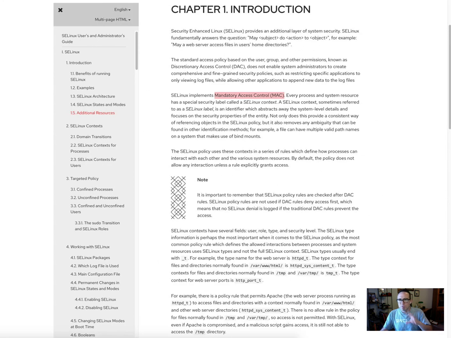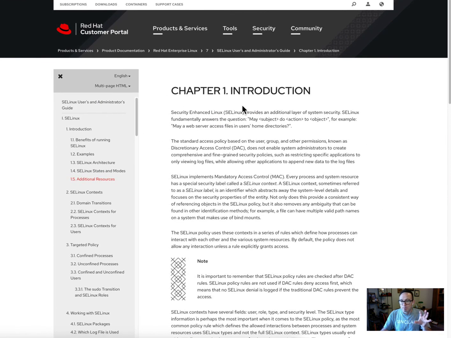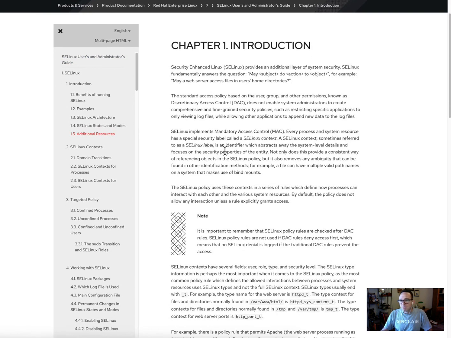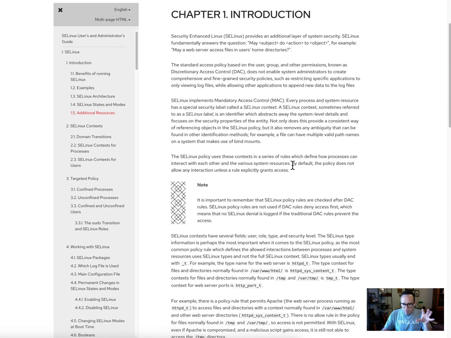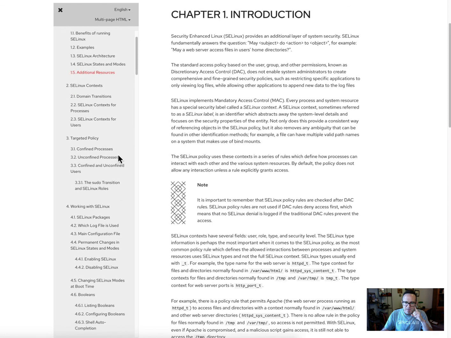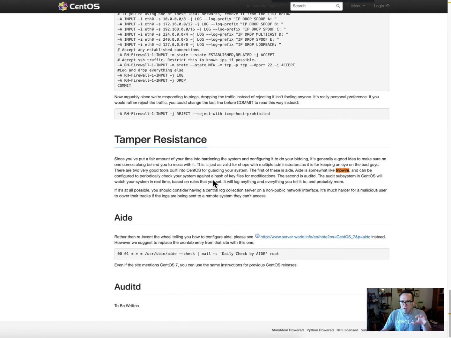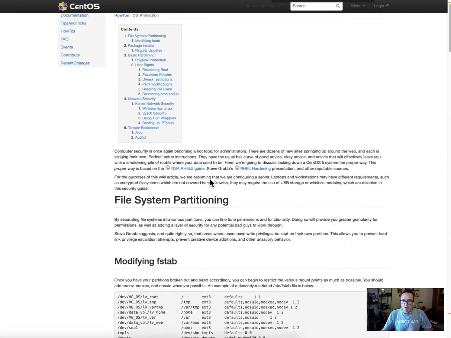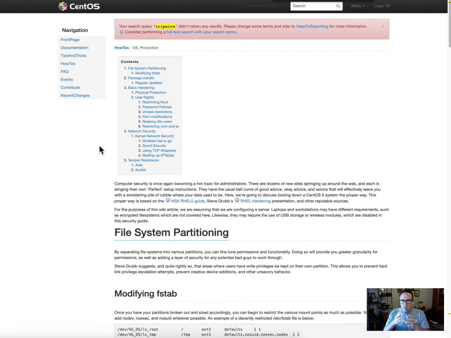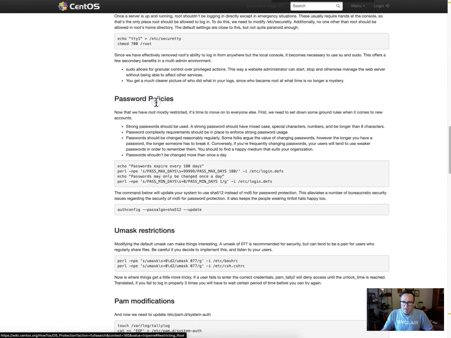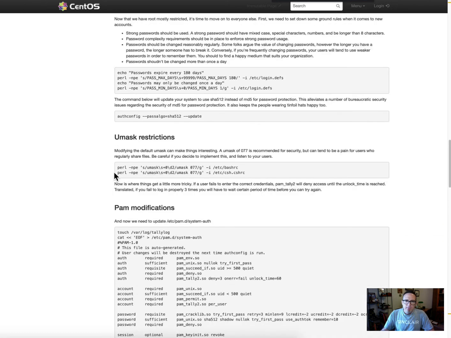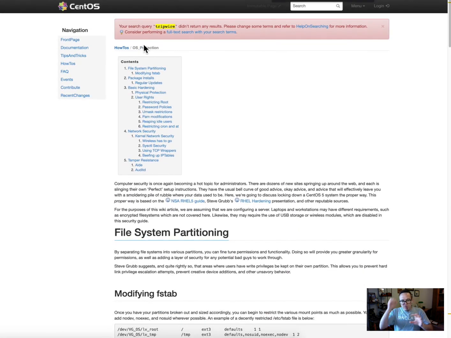There are settings for these rules. Red Hat has a really great write-up on SELinux. Look at the SELinux Administrator's Guide. This is definitely a lot deeper security, but it falls under something called system hardening. There's a lot here, so we'll leave it at that. But it goes along with tamper resistance and system hardening. Other things you'll find here, of course, are restricted root access, which we talked about already. You can restrict who can do what, password policies, and so on. So this is a quick rundown of system hardening in Linux.